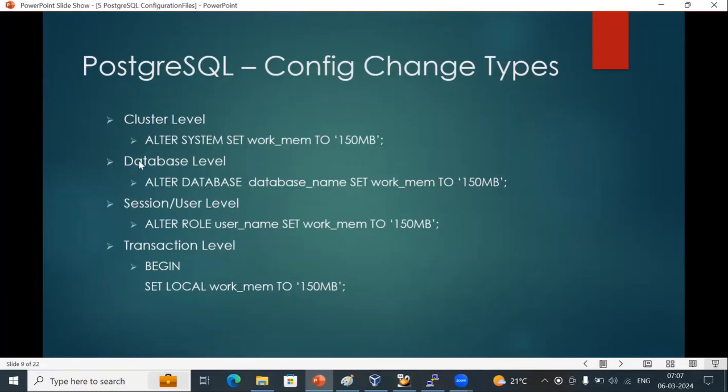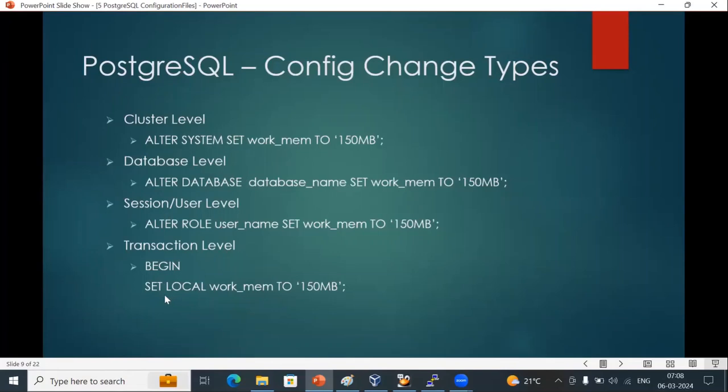the user level. Whenever you are performing any major activity, for example vacuuming for this database, at that moment you can change it temporarily. For example, work_mem: you require more memory to process the vacuuming process. So at that time you can change it, and again you can roll back. At that moment only we change the parameters at the database level and session level.